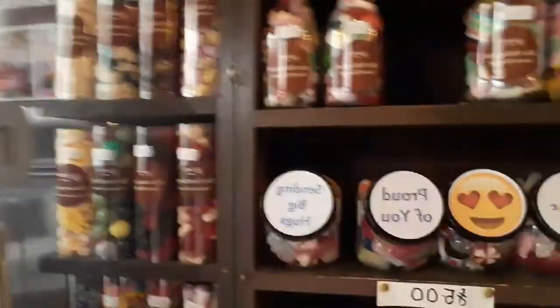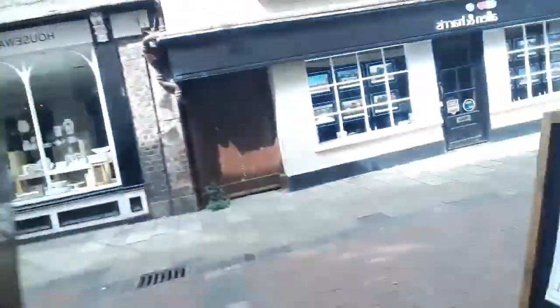But what if you want to give a gift to someone and you don't know what to get them, so you decide to get them sweets, and you're like, oh no, what do I give them? Well, this shop has the perfect thing for that. It has jars that say different things on them, emojis and stuff like that. It has gift bags, party bags, and all of that stuff. You can fill up your own jars. And also, it has loads of licorice from all across the world, which it does say on this wonderful flyer here.